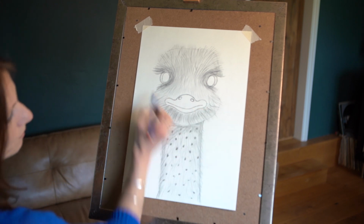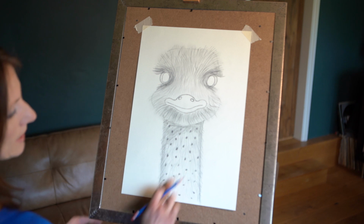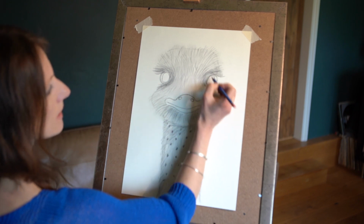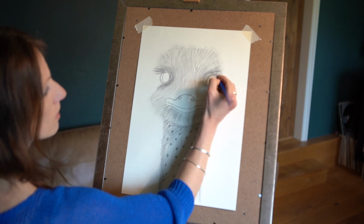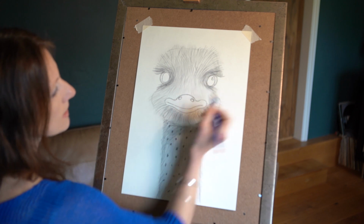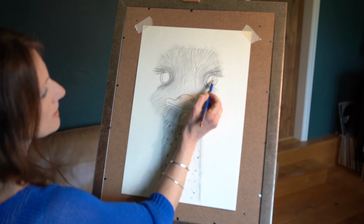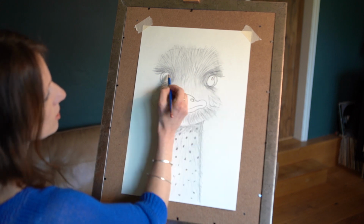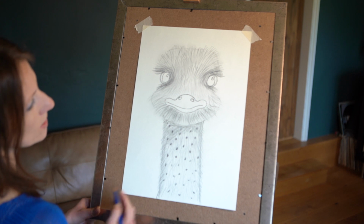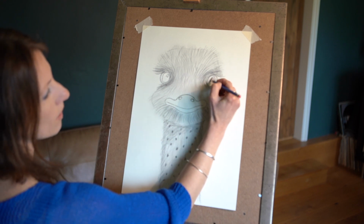Right, next we're going to put our eyes in. Now this will bring it to life a little bit more. I love it when you put the eyes in, transforms it. So what we will do, I want you to just mark a little section in your eye. Make sure it's in the same place on each side. So if you're doing it to the right, you do it to the right on this eye as well. So I'm doing like a little section. That's going to be my highlight, my white highlight.